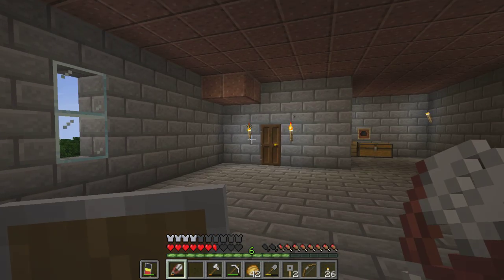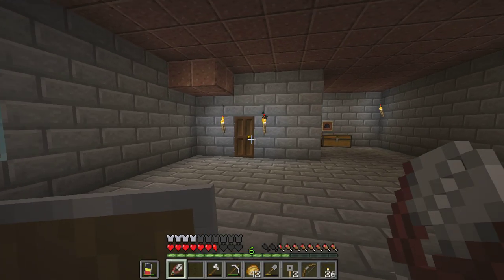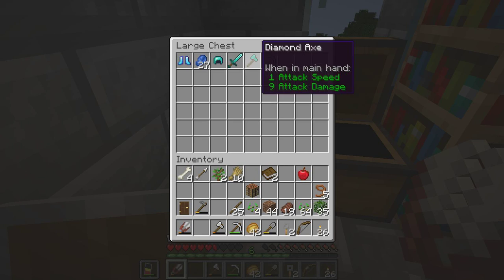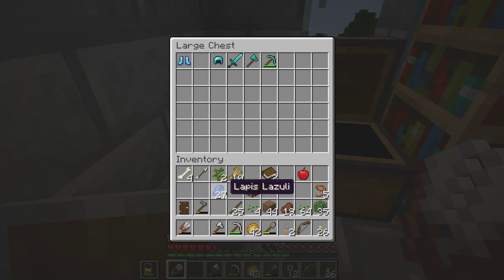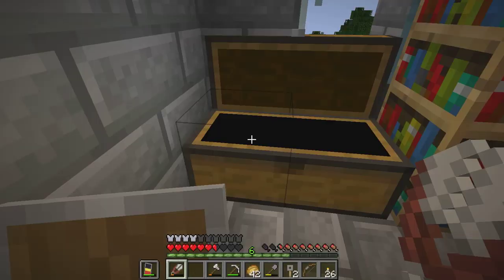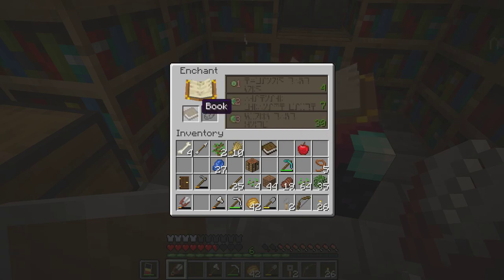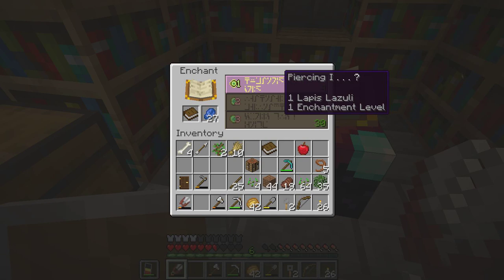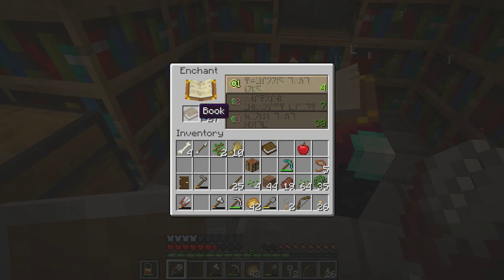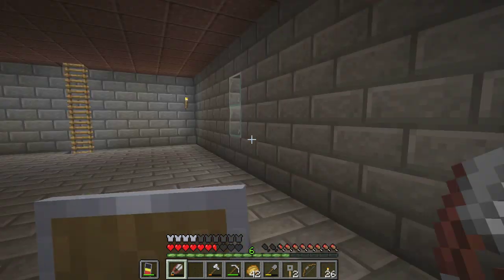I enchanted my armor with protection one and breaking one. I made a diamond helmet. And I made another bow. This bow... And what's piercing one? I don't know. So this bow, we are going to get infinity on. We are not going to be using the bow.